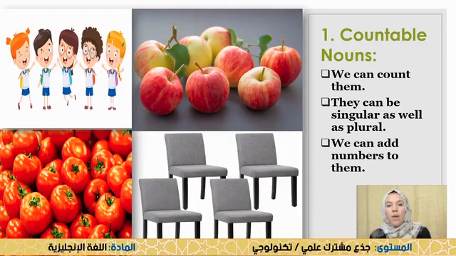Let's give an example. Now here, this is a picture of chairs. Now, how many chairs have we got in this picture? Let's count them again together. 1, 2, 3, 4. So here we have got 4 chairs. You can go ahead and write the number 4 next to the picture. So they accept numbers. You say, in this class, I have got 4 chairs. Or in this room, there are 4 chairs.